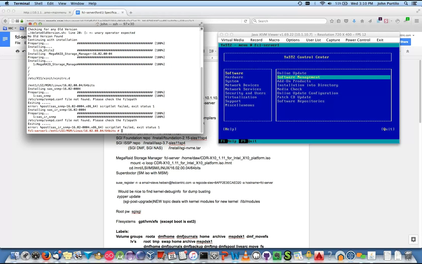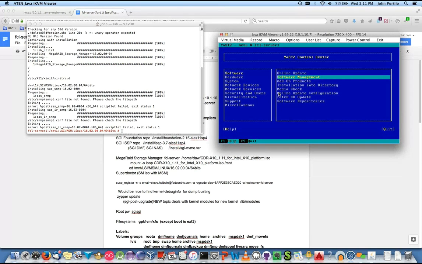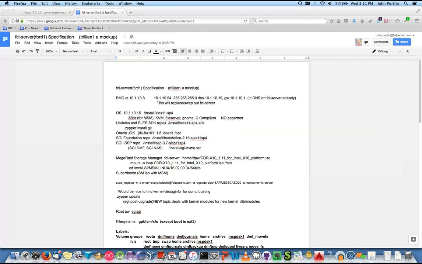Now notice I did get a minor failure on the end, but I'm not going to worry about that yet. That was SNMP stuff. And there is an ability to install an RPM and ignore the scripts that run, but we're just going to live with that error right now. Yep. Okay. So I'm looking right under your two windows there. MegaRAID Storage Manager has been installed now. Yep. Had the path in there. Tried to give you all the tips here. Let's register the system. Okay. If you can copy and paste that SUSE register line. Yep.